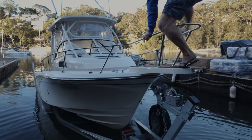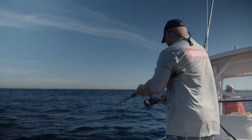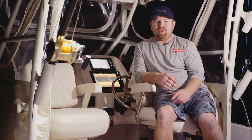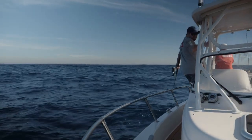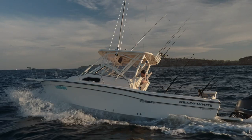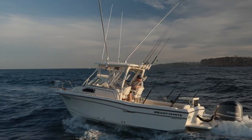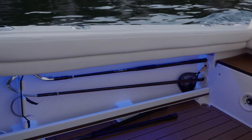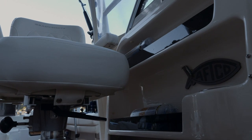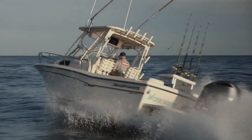The walk-around design allowed me to launch and retrieve the boat on my own quite safely. It also meant that if I was casting for Australian salmon or bonitos I could walk up the bow and cast on my own. From a construction point of view it's a full timber-free hull, all Koosa board, solid fibreglass hull bottom and sides, full internal mould so you get all finished surfaces inside, and that's sandwiched with foam which gives it buoyancy and makes the hull a fair bit quieter to travel in.